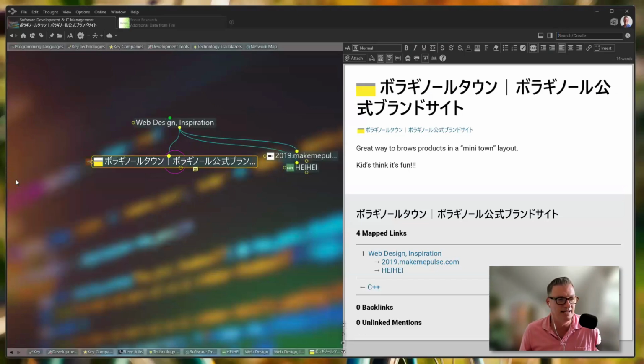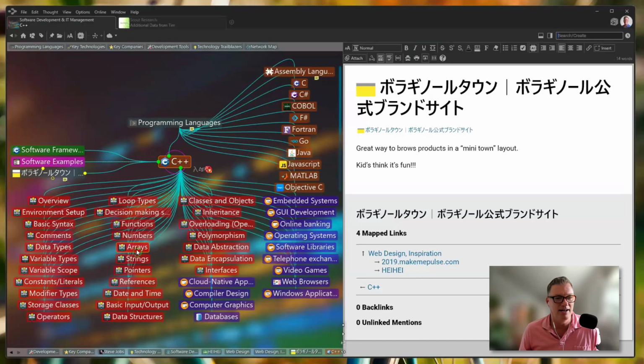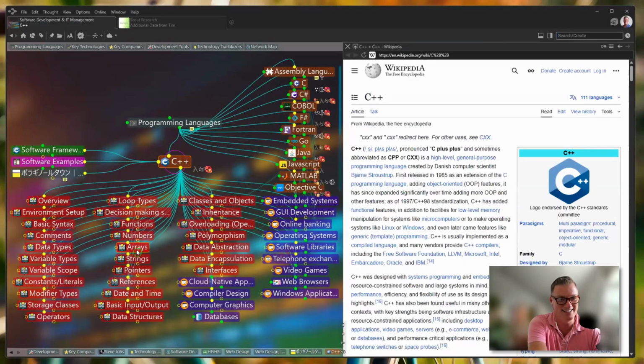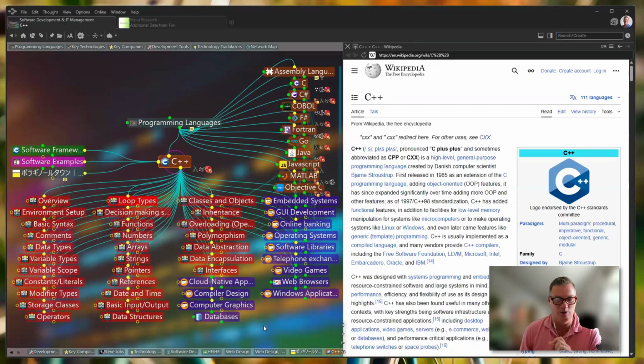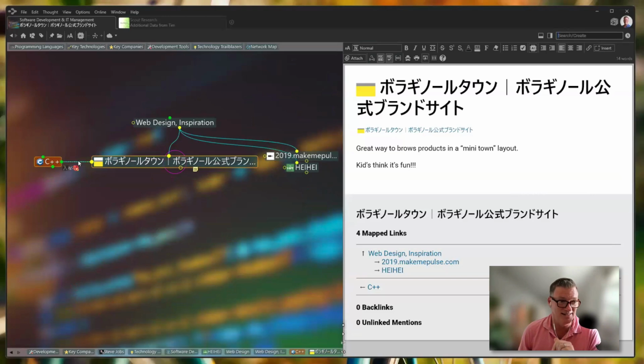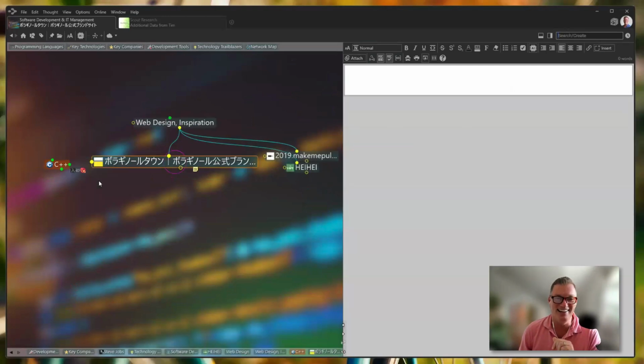So I can link it to that existing thought, learn more about C++ and all its subcomponents and so forth. A lot of information, as you can see in this area of my brain. This brain was originally created by someone that absolutely knows what they're doing when it comes to engineering and programming. So it's an incredibly smart brain. And since this probably wasn't written in C++, I'm now going to right click and unlink that.